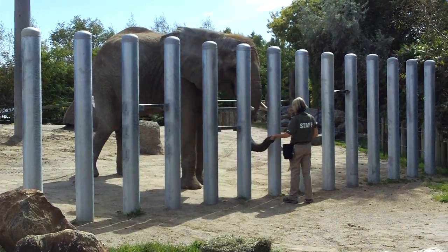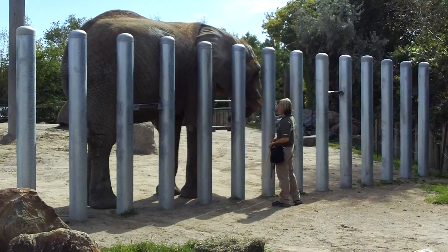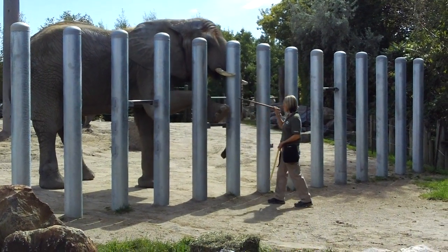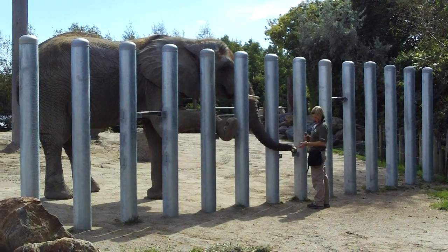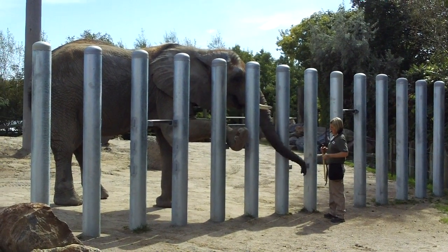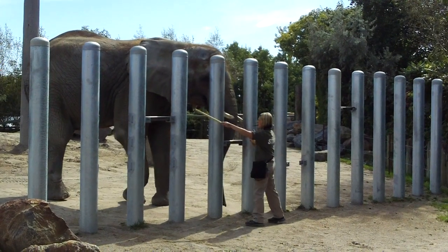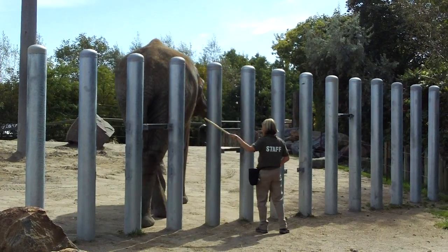An elephant's foot is also a very unique feature. You might not think about it right off the bat, but this animal weighs about 8,000 pounds, so these feet have to carry a lot of weight. It's very important for us to look at our elephants' feet on a daily basis to make sure they're in good condition. Elephants have been trained to present their feet to us so we can look at them every day. While their foot's up, we can wash their feet, trim their nails, trim down the pad on the bottom. Most importantly, we can make sure there are no sharp rocks or pebbles embedded in the pad that may cause discomfort — and if there are, we can take those out.